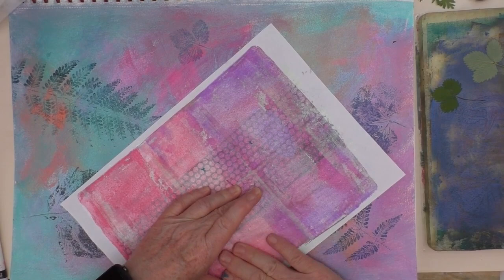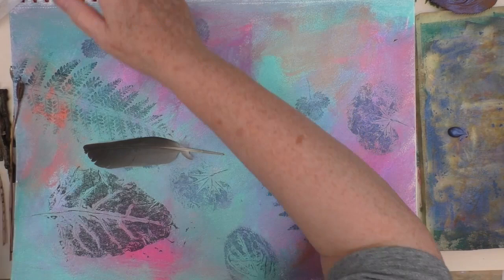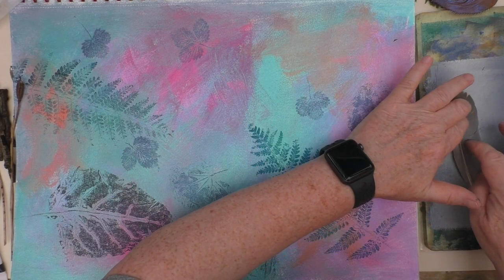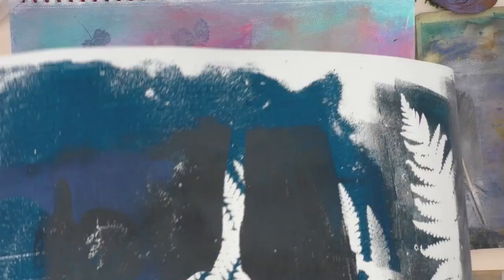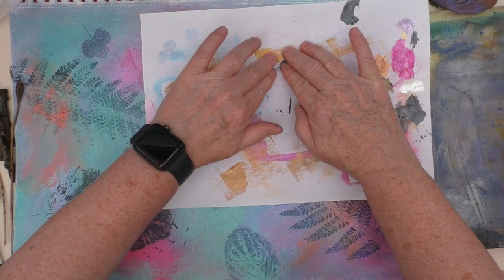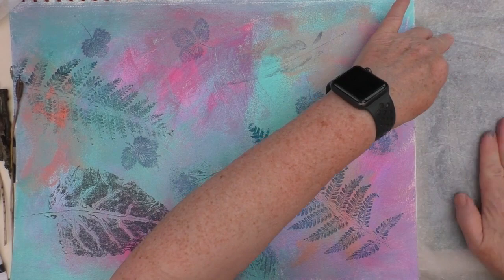I'll just jump ahead a little bit. I'm now going to try the feather and see if I can get a print from the feather. I'm going to use that paint but this time mix it with a bit of white — this will make it slightly more opaque and give me a kind of grey-blue colour. It doesn't matter if it's not mixed fully in. I just lay it down, pushing it down quite hard, and then follow the exact same process. I thought there maybe wasn't quite enough paint on here — the feather just didn't seem to pick it up quite as well as I'd hoped. You can see it's very faint there, so I actually decided to kind of leave that this time, but I do manage to pick up a little bit of a print.